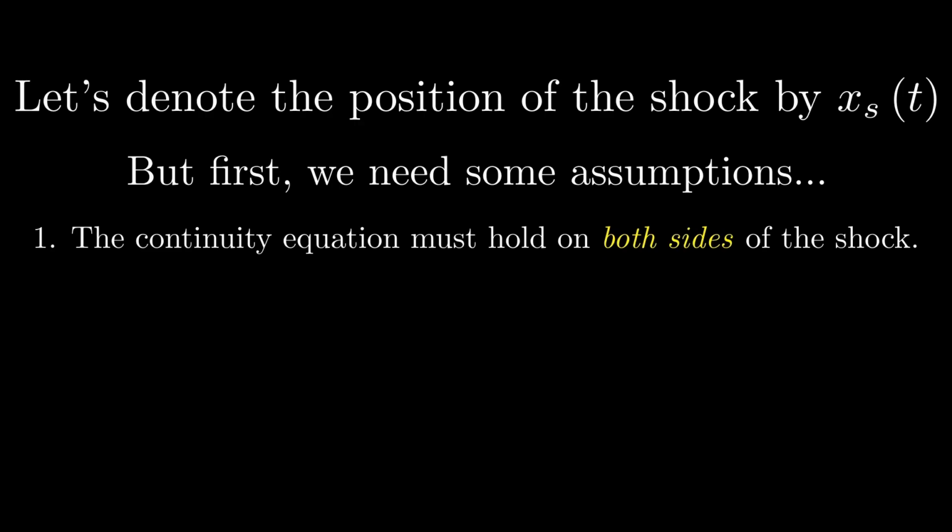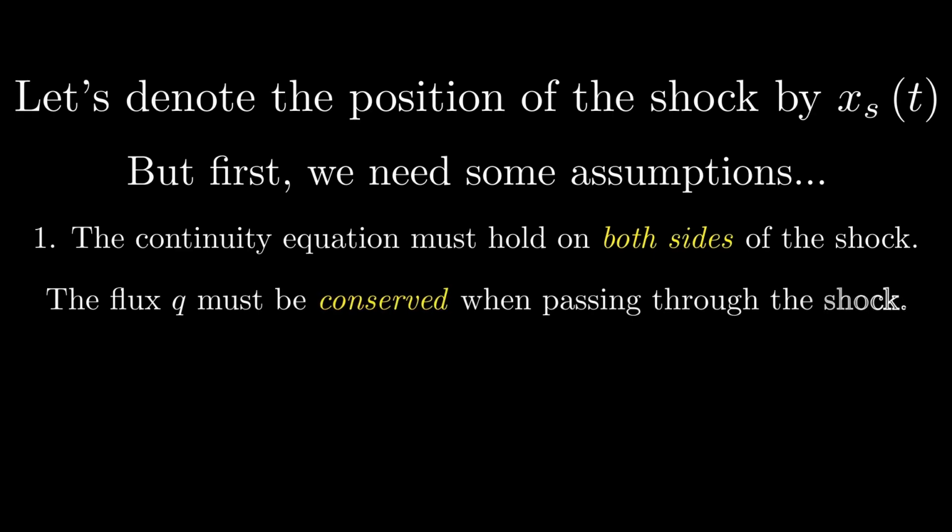The second is that the net flux Q must be conserved at both sides of the shock wave, meaning that the rate of cars passing by the right side of the shock wave is the same as the rate of cars passing by its left side. The significance of this second assumption is that it allows us to relate the velocity of the moving shock wave to the flux left and right to the shock wave's position. This probably makes little to no sense, so let's write down some stuff.